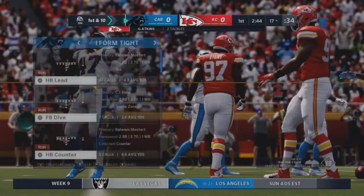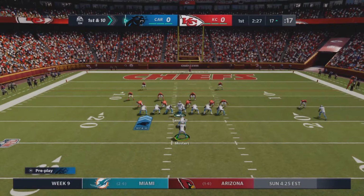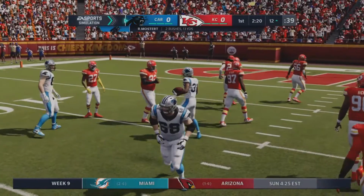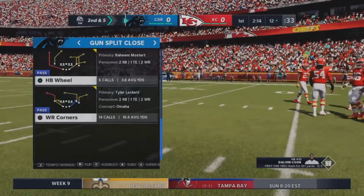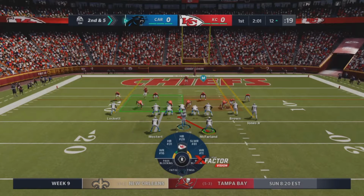Had a chance to maybe limit them to 3 if they could have gotten that stop there, but a new set of downs. And with a new set of downs, you got to take the mentality of the whole thing. Right now everyone's looking at the offense and saying they've got the advantage. The best defenses just say, okay, new set of downs, gives us another chance to make a play ourselves and maybe change things up. A quick burst there, and he nicely bit off a pretty decent gain.